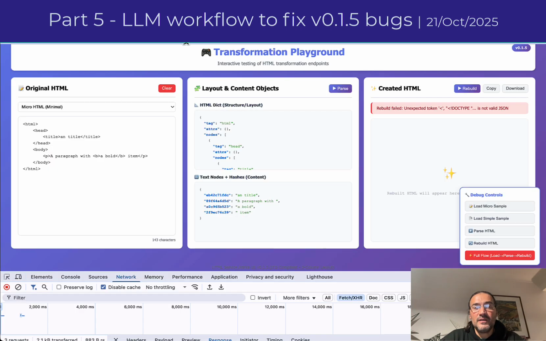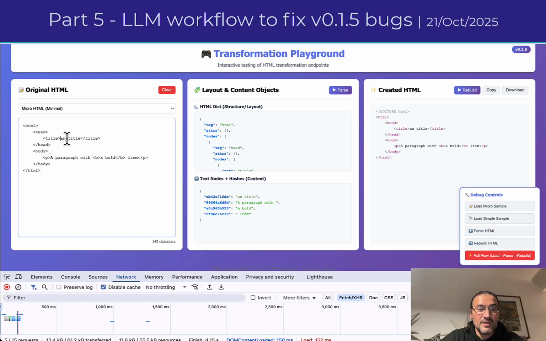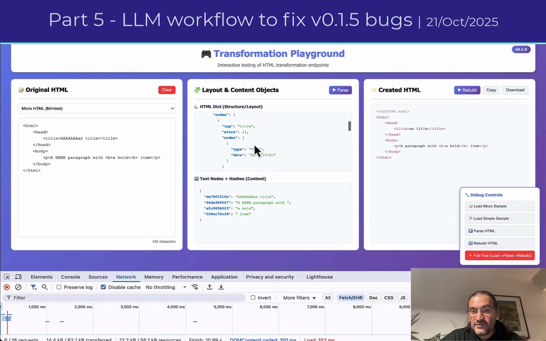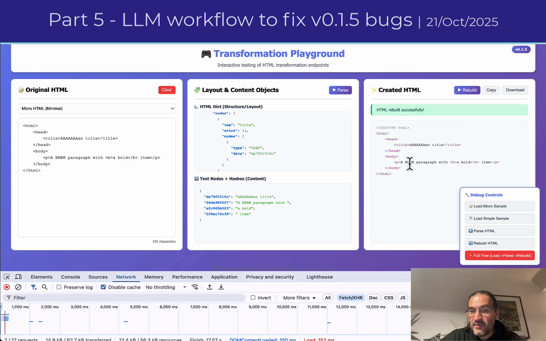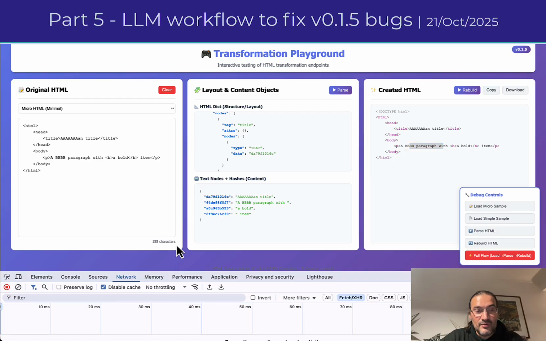And now if we go here, we got the whole system working. There you go, right? So now it works really nicely, rebuild. So if I change this guy to AAA and then the paragraph to BBB, you could see that now I got AAA there, BBB there. The text, again, has just the hashes, and then it gets converted. If I rebuild here, you got my AAA, BBB. Everything's fine, and we get no network errors, and we get no console errors, right?